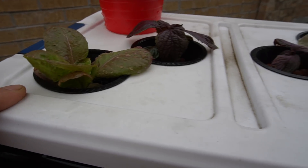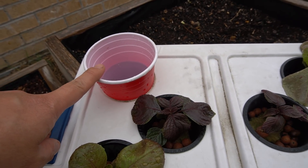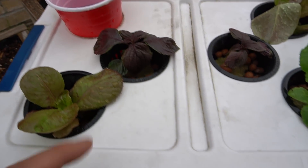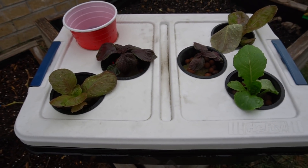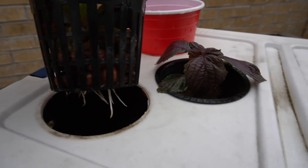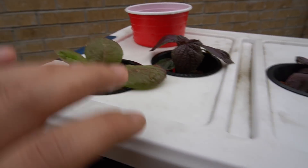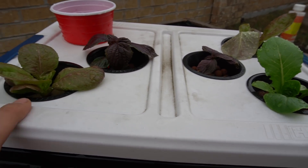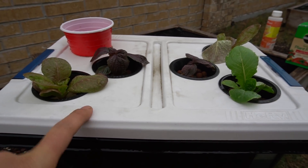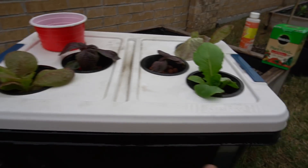As you can see, we're missing one plant — that one died because I waited too long, forgot to check on it, and the roots couldn't reach the water. I came out in time and saved the others. Right now when I lift the net cup, there's no water dripping because the level is so low the roots can't touch it — and that will kill your plants if you prolong the situation. Growing this method outdoor in such a small container is not worth the effort; it's actually more work than it's worth because you have to constantly monitor your water.